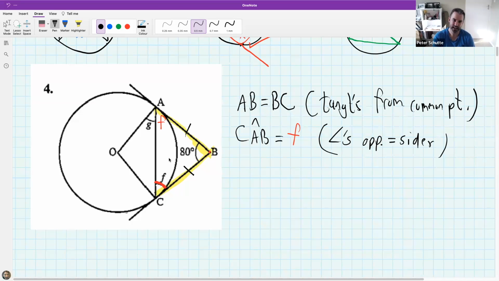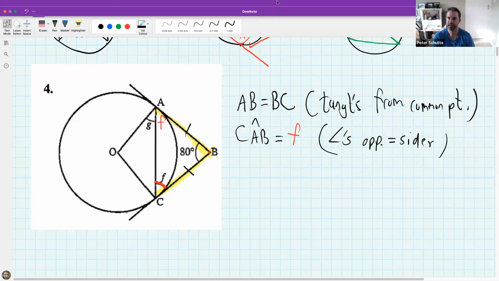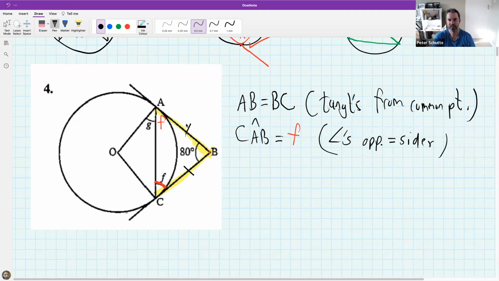What's going to be my next step to figure out what F is? What's going to be my next step? Just put your hand up quickly. You can just tell us on the audio, chop chop, or Orokanisa, 180 minus. So Orokanisa is saying that I need to use the sum of the angles in a triangle.